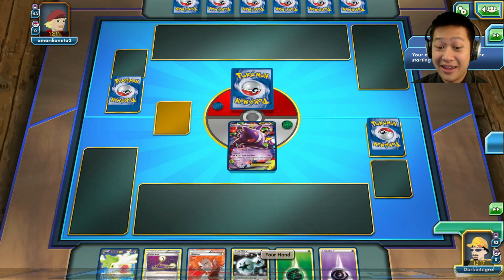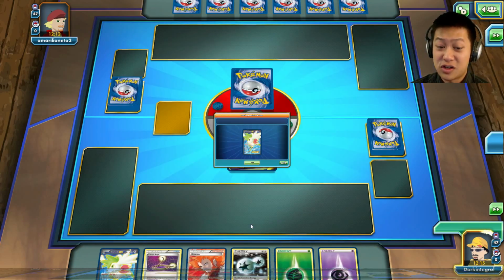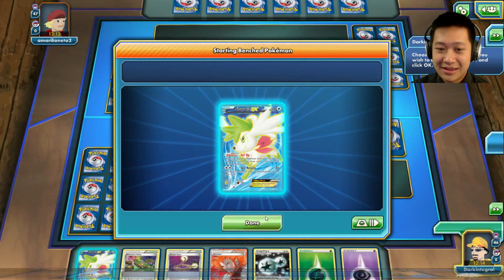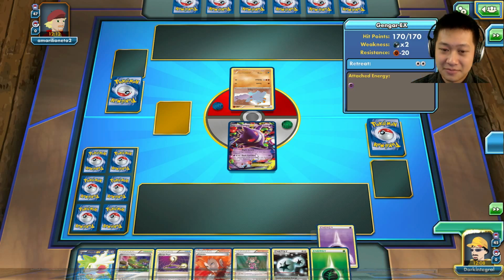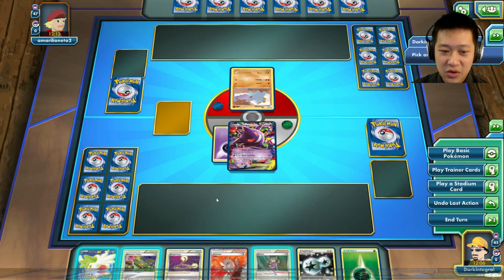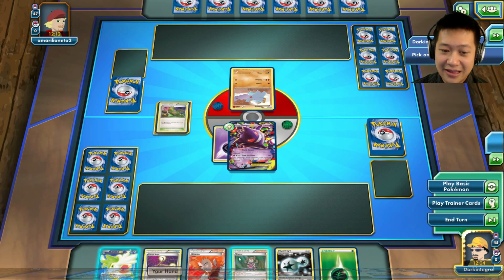I'm going to send out Gengar. And luckily, I have enough to charge it up in two turns, so that works out. And I'll take an extra card, Dimensional Valley. Okay, well, I changed it to one turn. Oh, two turns is better. So let's go ahead and play that. Play Dimensional Valley.